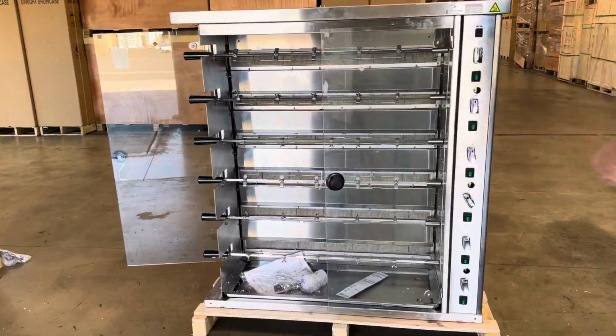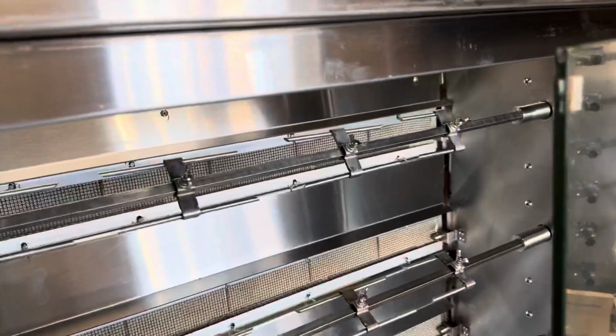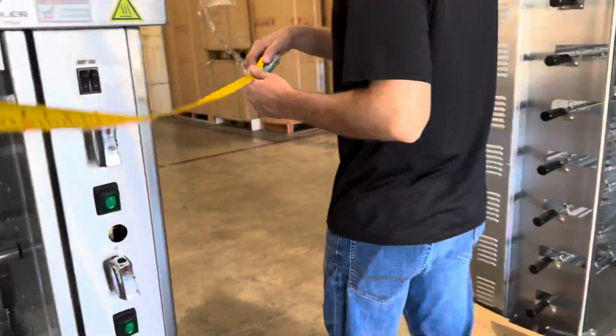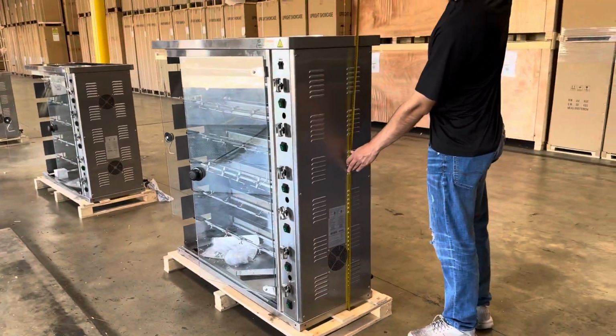Now before we get started on more, I want to go ahead and give you the measurements for this unit. For your length, you're looking at 46.5 inches of the length. For your depth, you're looking at a total of 19 inches. And the overall height for this unit, you're looking at 50 inches high.